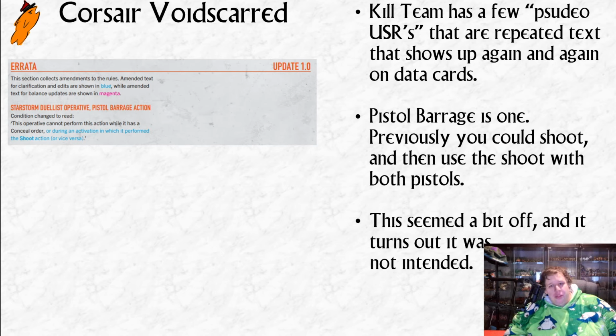It has a few rules that are repeated text again and again on various data cards. And Pistol Barrage, although it's not always called Pistol Barrage, is one. Basically, this is here to let you have your gunfighter style, dual pistol wielding desperado style operative. And it says that you can shoot with both your pistols, right?